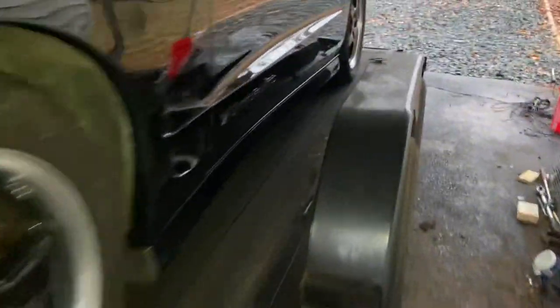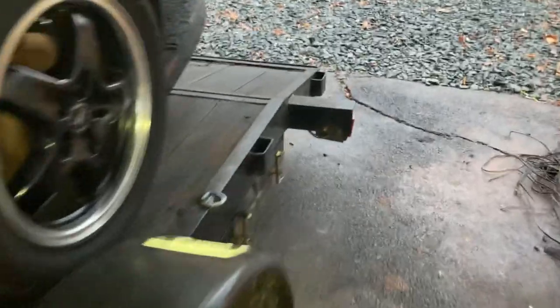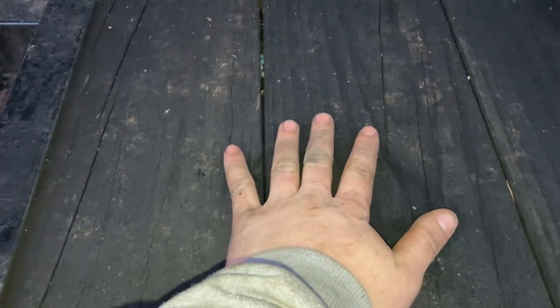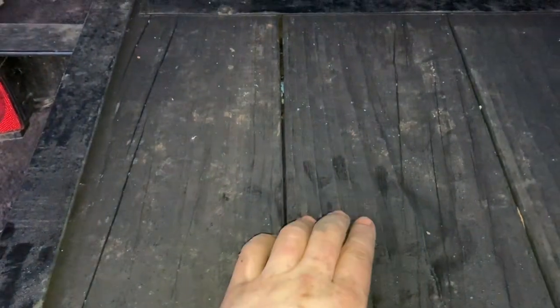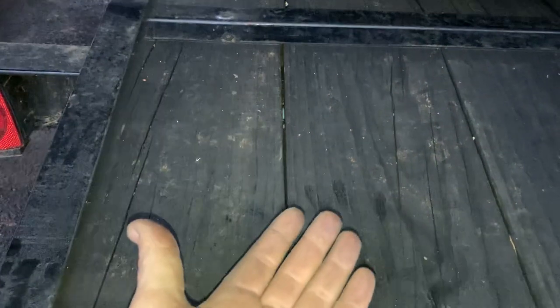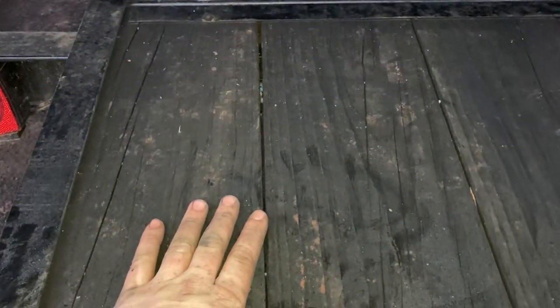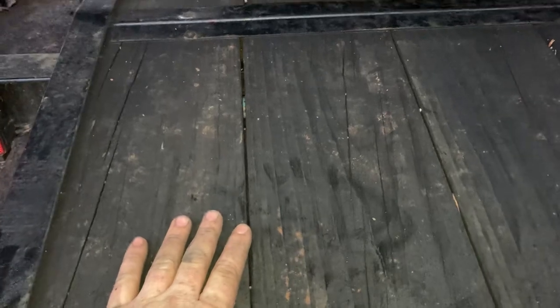For the back, I'm undecided on what I'm going to do. They make those recessed D-rings — you use a hole saw through your wood deck. I'm probably going to do that, but on the bottom I'll just add a really large piece — maybe 12 by 12 inches of real thick plate steel, just so it'll never move around or waller out. That'll be what I do for the back.